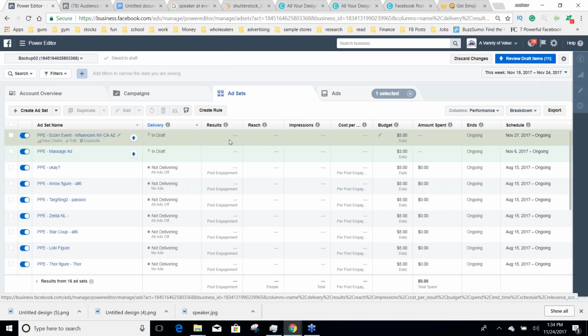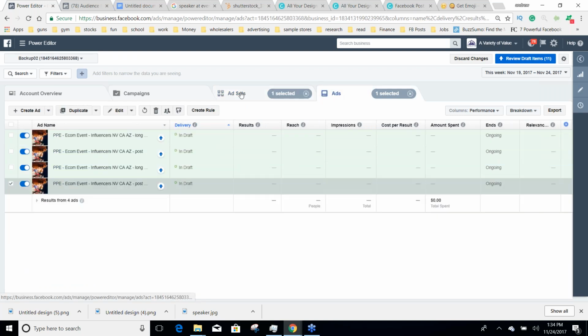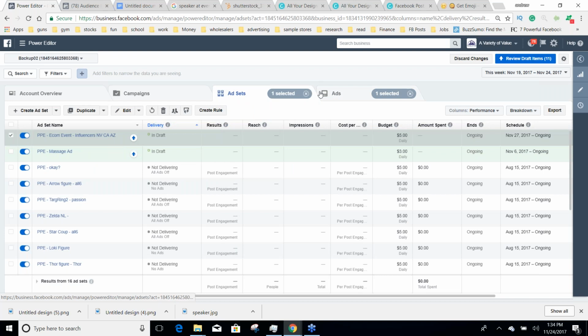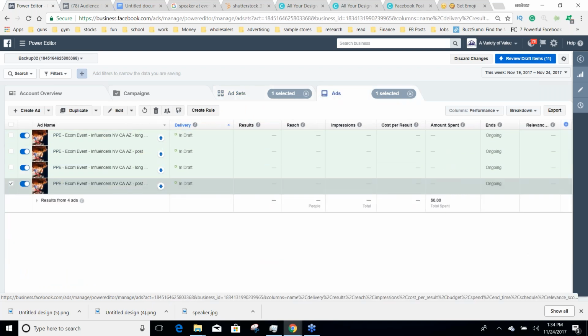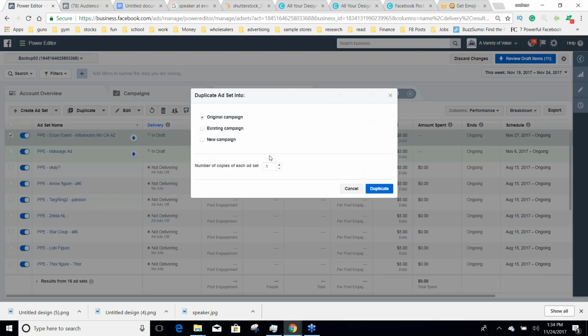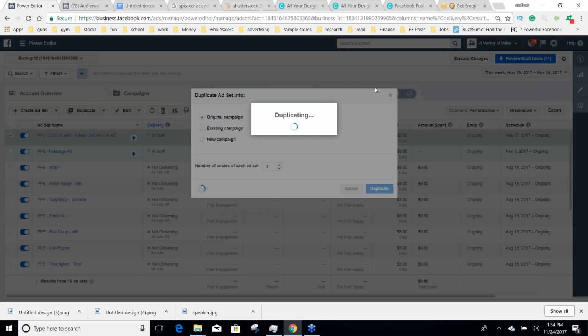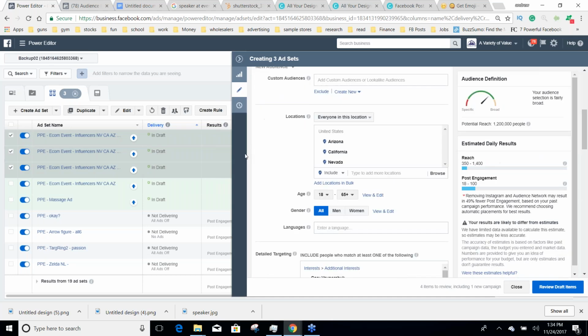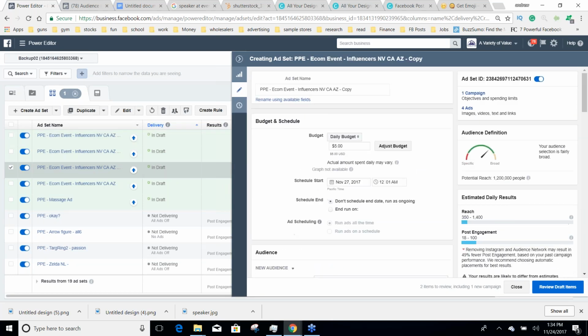One ad set right there. And then once you have your ads in place like that, you got 4 ads. You can even do it again and do a video or whatever. Then you duplicate this. Now you don't have to touch your ads again. You just go in here and change your audiences up. Like this one, let's say you just wanted to do the US. And maybe you just do $3 instead.